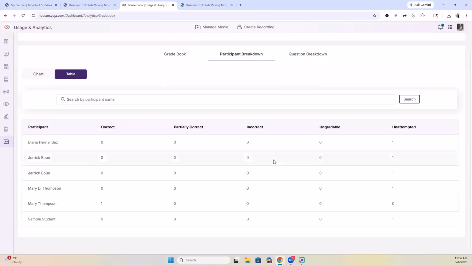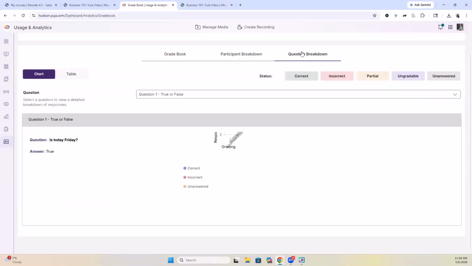We give you a table option for an easier way to know how everybody has performed. And then we give you a breakdown on the question as well, where you can look at whether they answered a particular question correctly, how many people have answered it, and how many responded for that particular question.